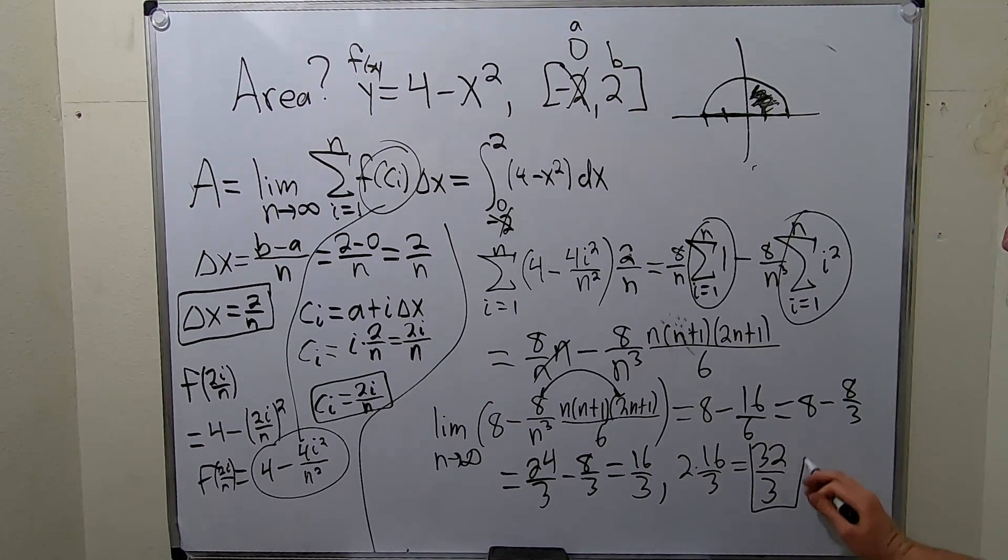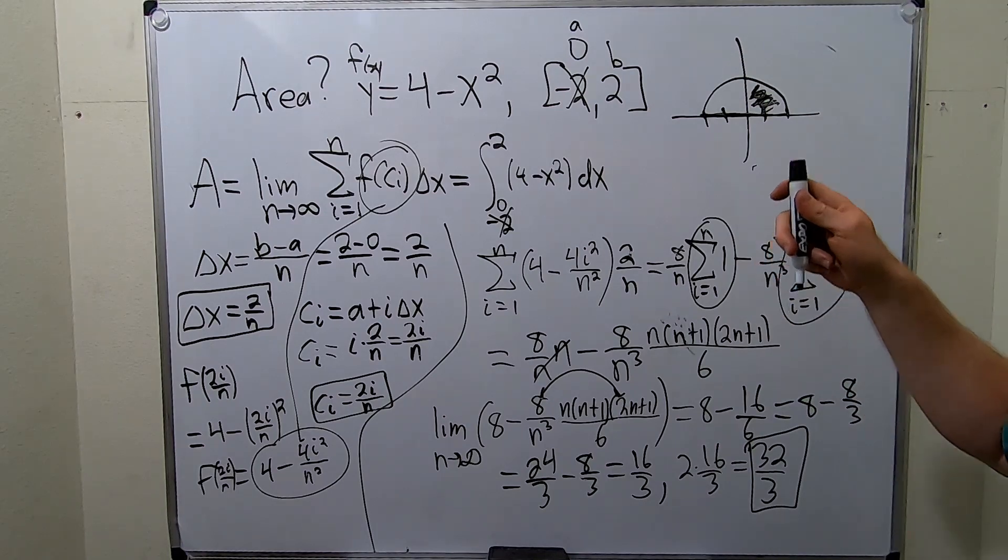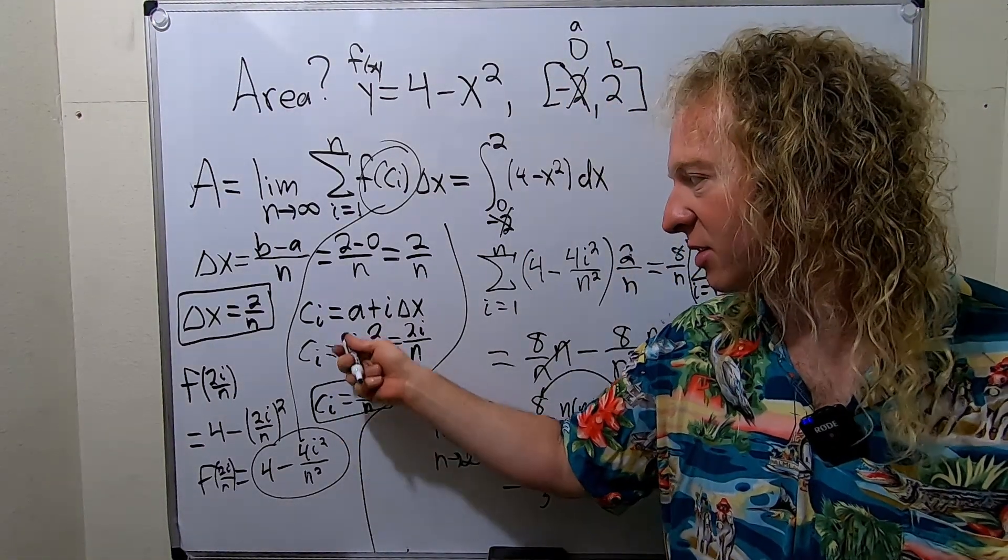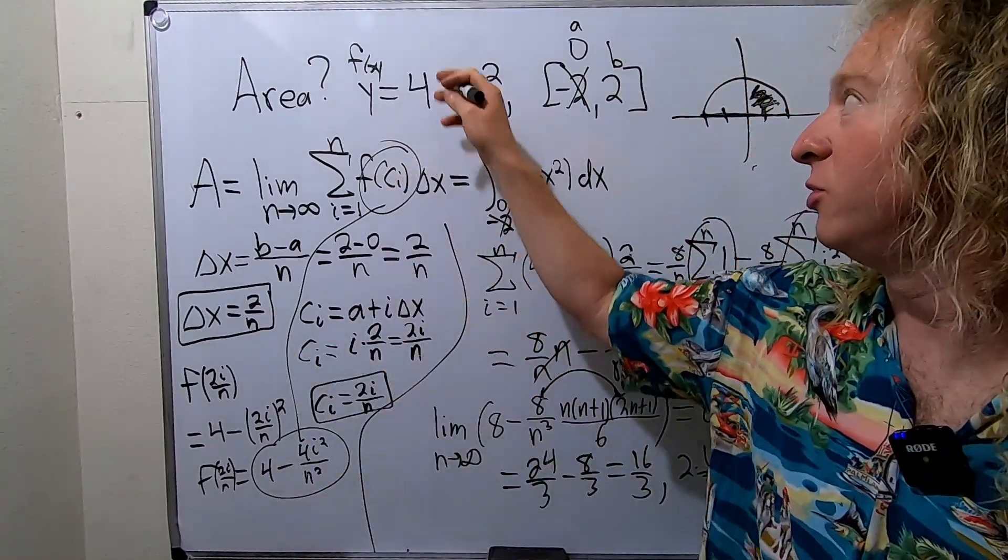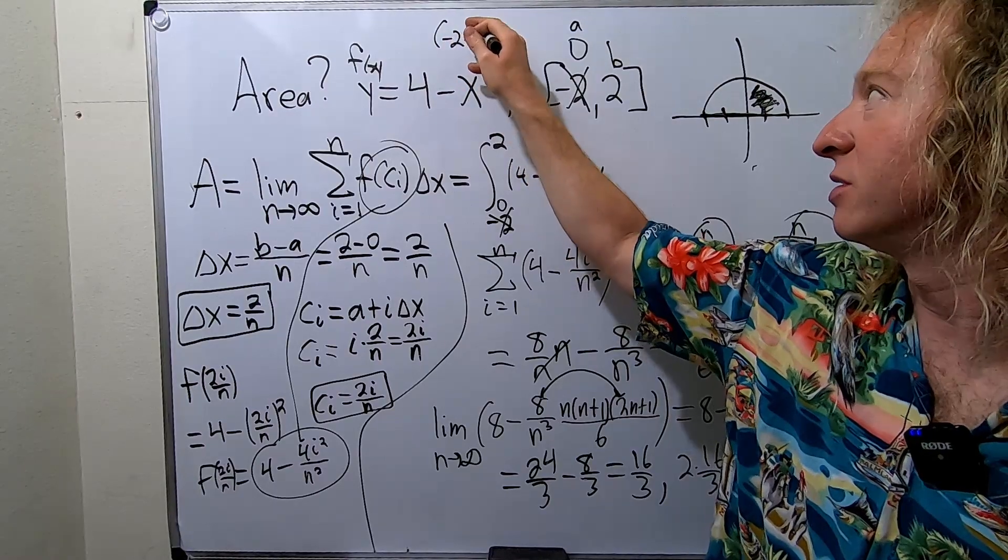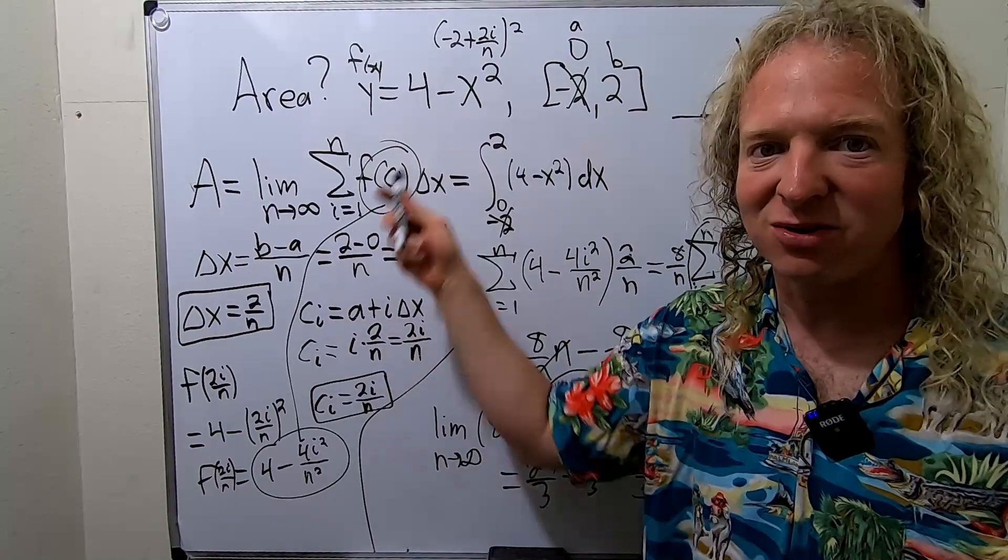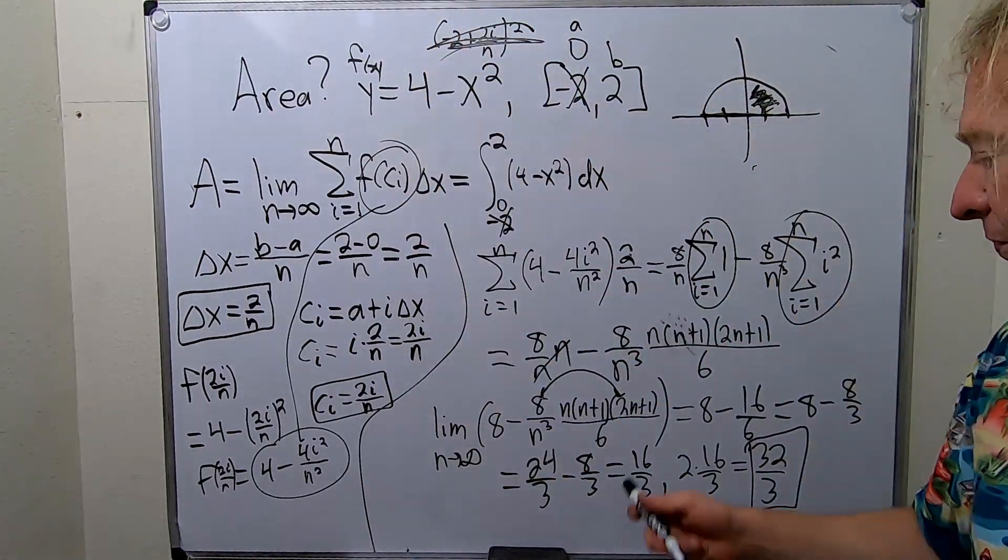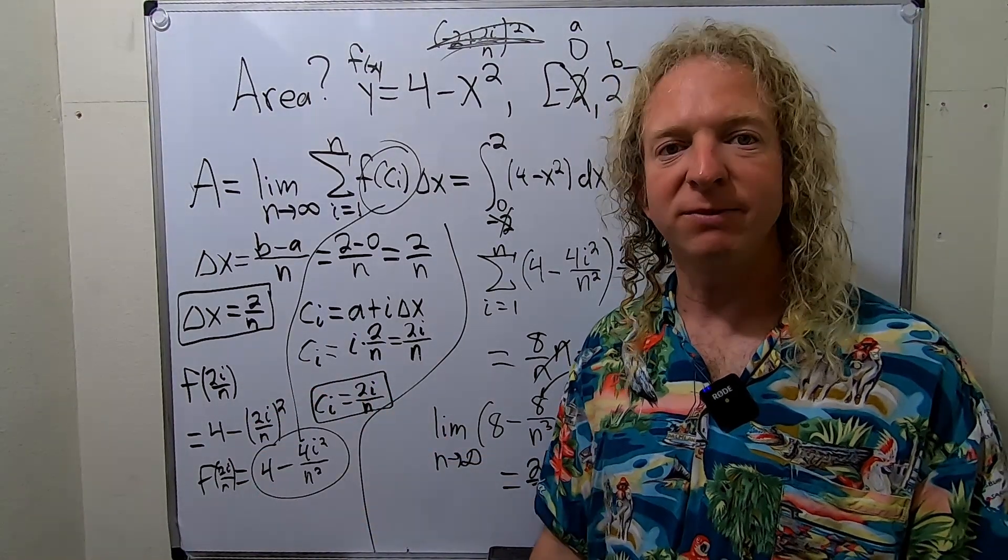This is like a medium difficulty problem. We made it easy by making that 0. Think about the complications if we wouldn't have done that. If we wouldn't have done that, you would have had a 2 here, or sorry, negative 2. And then when you plug it in here, you would end up with like negative 2 plus something like this. And then you'd have to square that. So it would have been a lot more work. So nice shortcut that we took. I hope this video has been helpful. Take care.